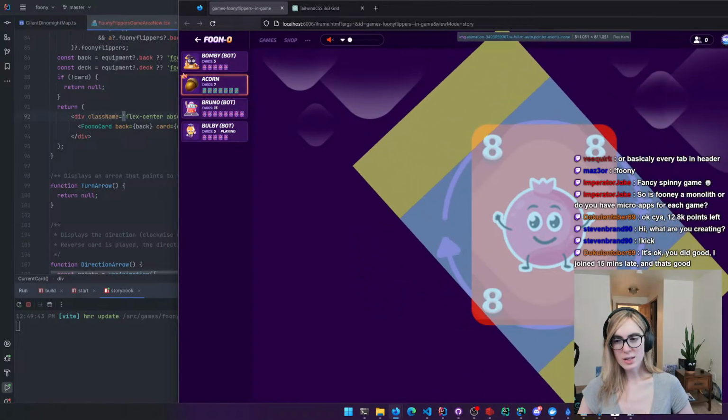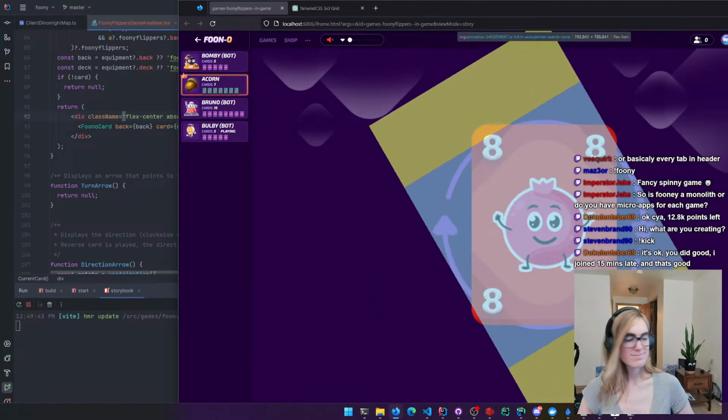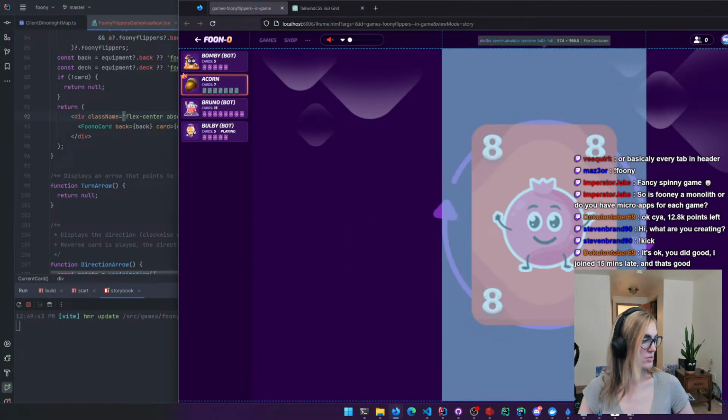That's tricky. Okay, so here's kind of the problem. I need it to be the minimum of the height and the width, and there's no easy way to do this in CSS. You can do it based on the entire height of the page using, like, 100 VW and 100 VH or whatever.